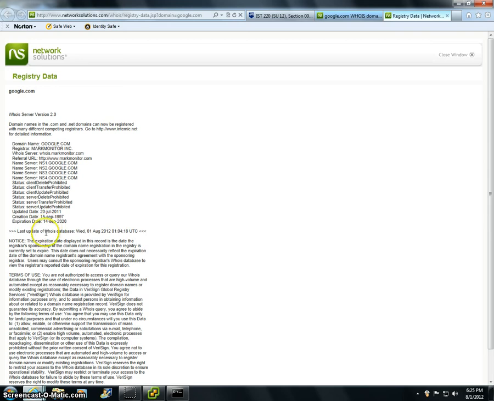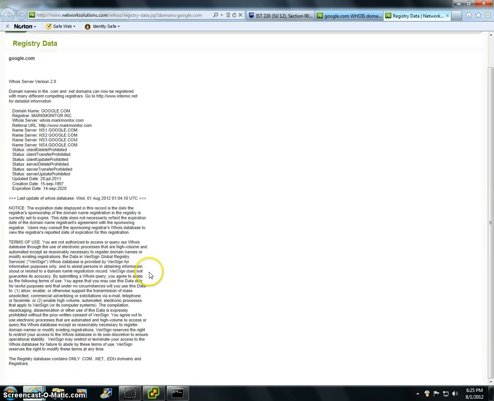Now, if you read down into the notices in terms of use, you will find that you cannot actually purchase it at that time. It actually says the expiration date displayed in this record is the date the registrar's sponsorship of domain name registration in the registry is currently set to expire. This date does not necessarily reflect the expiration date of the domain name registrant's agreement with the sponsoring registrar. Like I said, as you go on and read this, it will tell you that you cannot purchase it then.